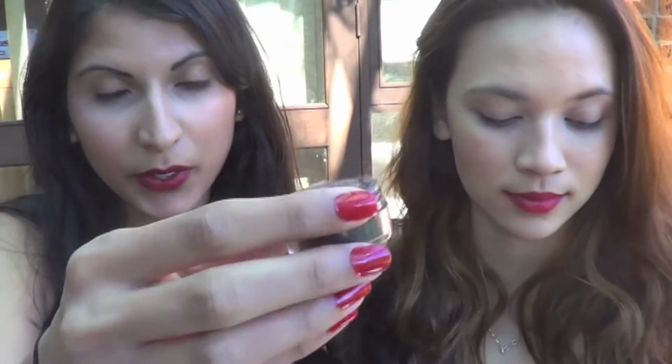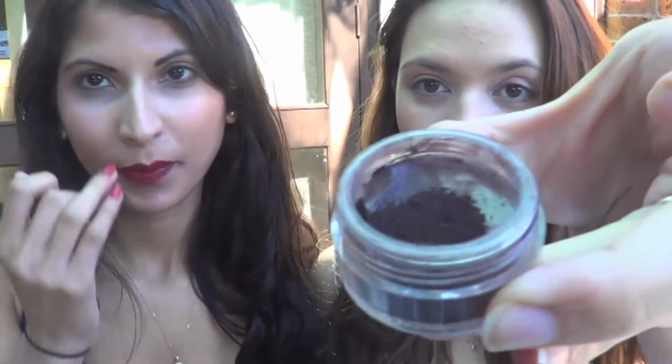We'll start with just using it as it is. This is how it comes as it is. This is the mineral black. And this is the mineral brown. And she's going to show you mineral brown, and I'm going to show you mineral black. The mineral brown I actually use also for my brows, to fill in the brows, because my brows are quite dark. And I have them on in there right now as well, so you know. So it's 4-in-1.